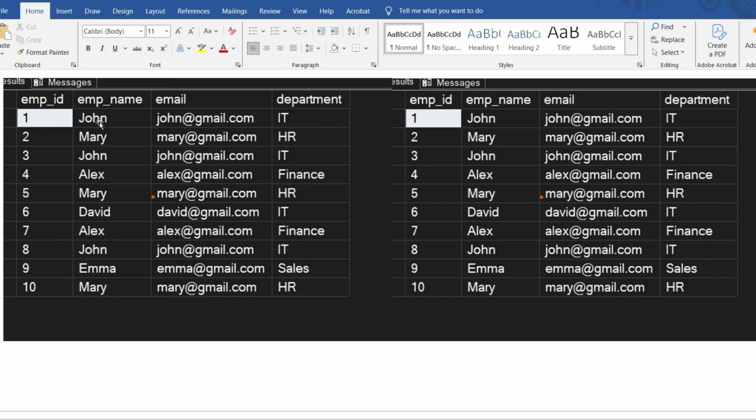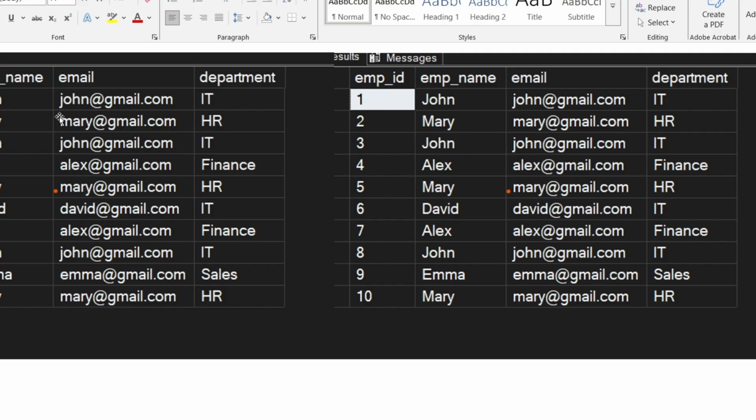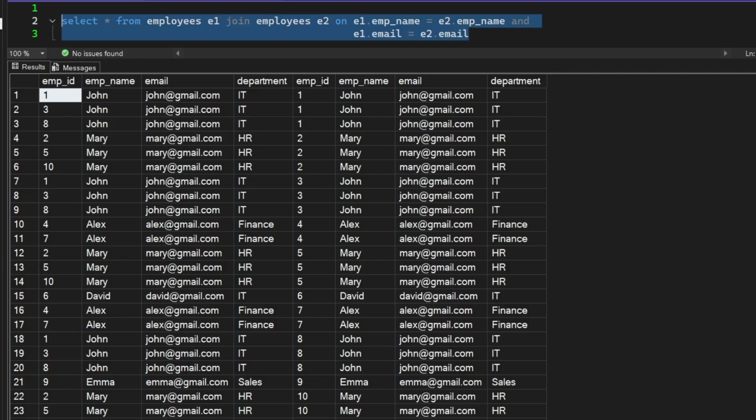This John will make a pair with this John, this John will make a pair with this John, and this John will make a pair with this John. So we have three rows of these Johns. Similarly, this Mary will create a pair with this Mary, this Mary with this Mary, and this Mary with this Mary. Again we have three pairs of Mary. That's why we have so many records in this table.